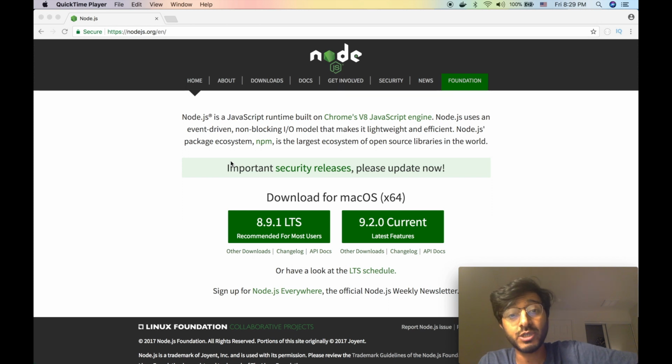But we're going to use it today just to serve HTML pages. You can obviously use it to do much more work. Today we're going to learn how to set up Node.js on your Mac or Windows. I'm using a Mac today, but it's the same, with only small differences.